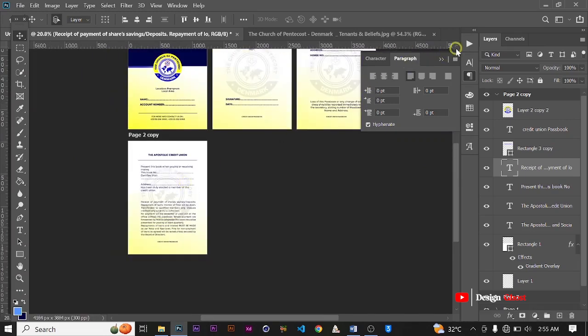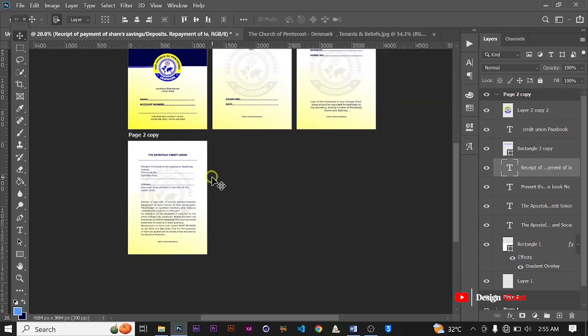Now we'll move on to the last page where we are going to draw our lines. We are going to create the spaces where the balance, the folio, the date will be written by the credit union or the bank. So stay with me as I take you through the process step by step, all right?